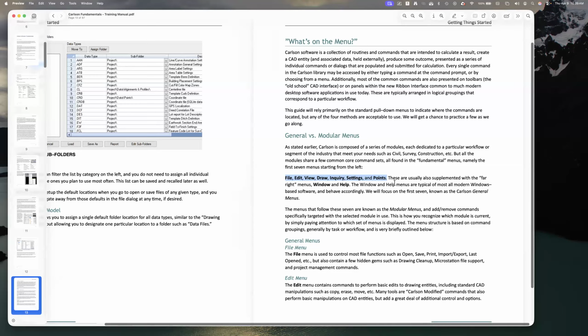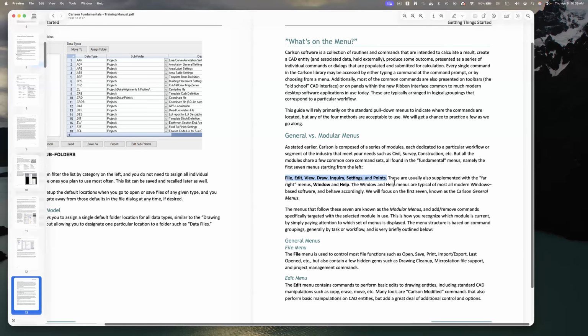Those are menus that are common across the board, whether you've got Carlson Civil, Carlson Survey, Carlson Construction, Carlson Surface Mining, Underground Mining, or Point Cloud. All of those different modular products have these same commands in them. And the takeoff R10, I believe, also follows that convention. We'll take a look at it and see. I'm not sure which version I've got, but we'll load it up and take a quick look.